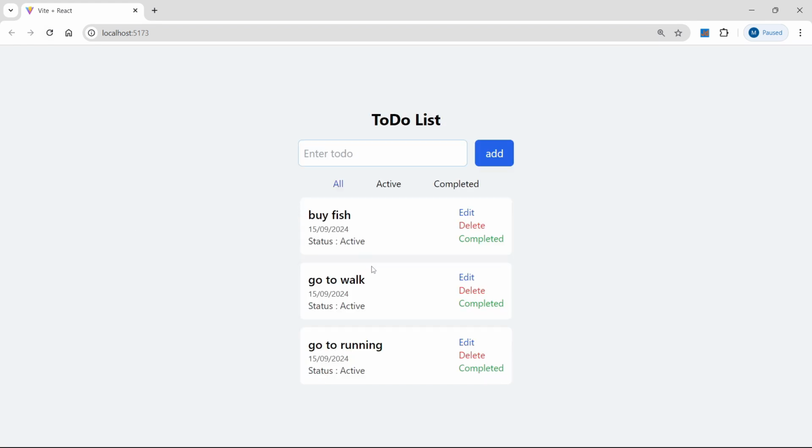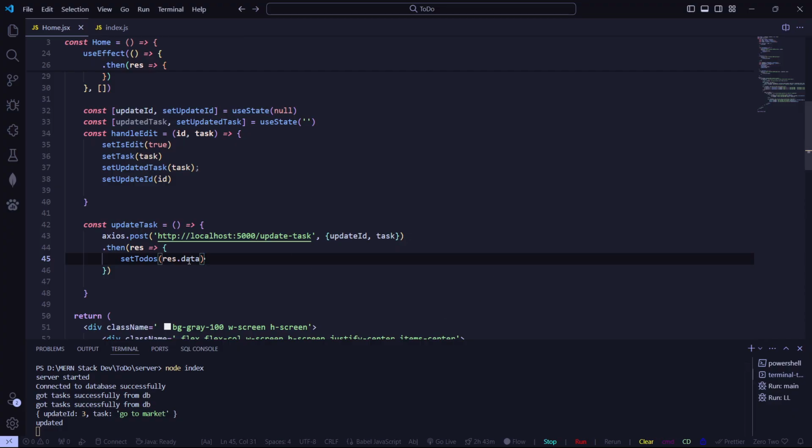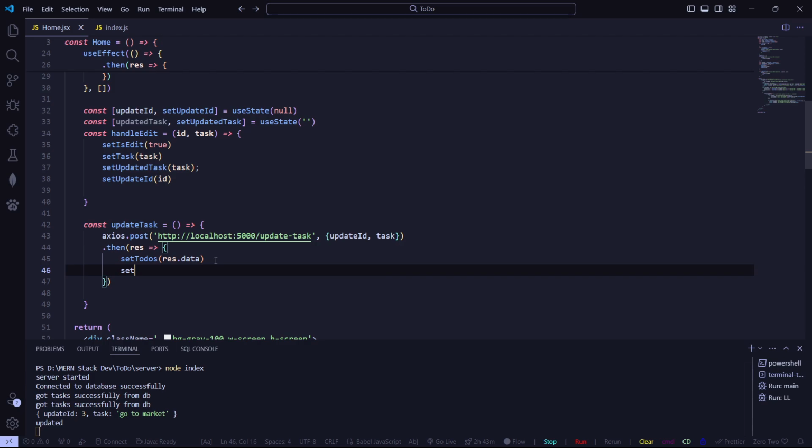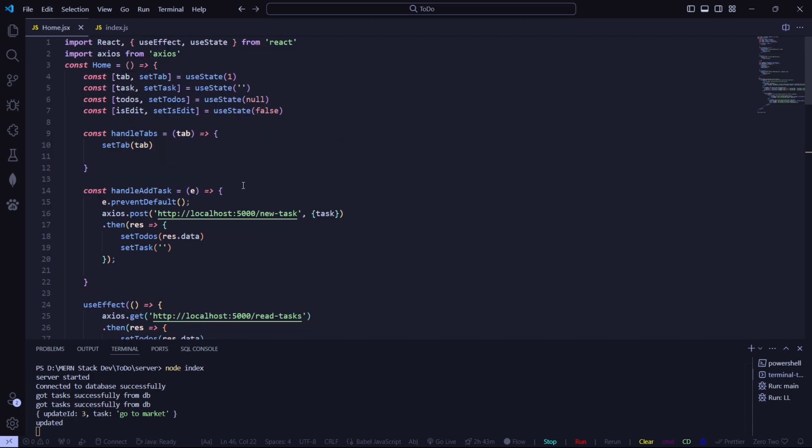So if I want to change "running" to "go to market", let's click on update, and you can see my view is updated, but the input is not erased here. So let's clear our to-do after updation: set task to empty.